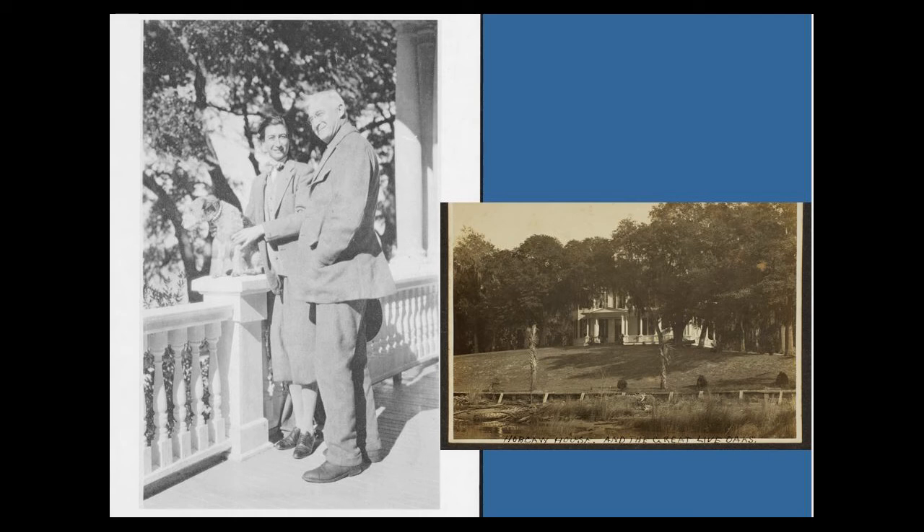These images are from the Archive Library — the Georgetown County Digital Library, though these are actually from the Belle Baruch Foundation Archive. It's a great resource to check out some of these images. Those of you who have been on tours of Hopcaw won't see this building today — this is the house that was there when Bernard Baruch purchased the property in 1904. That house burned down in 1929, and the structure you see today was built after that.